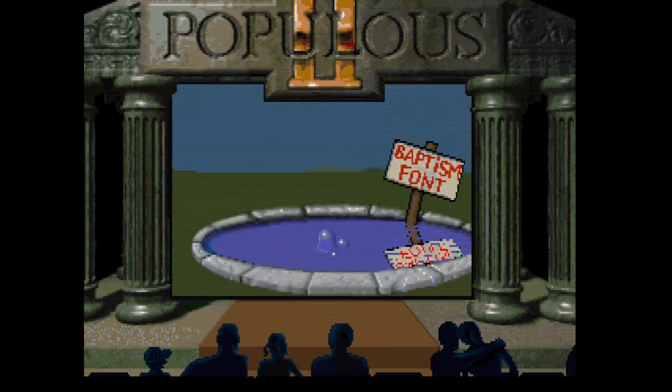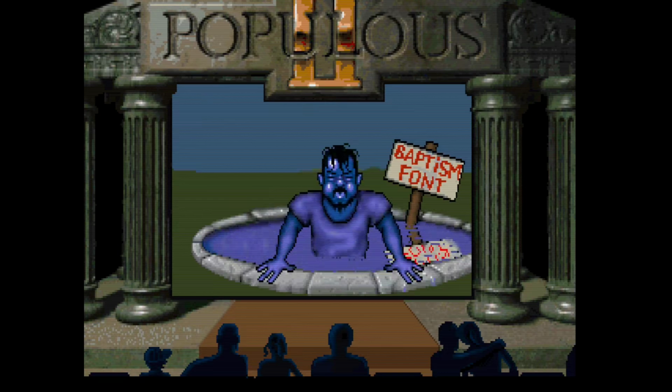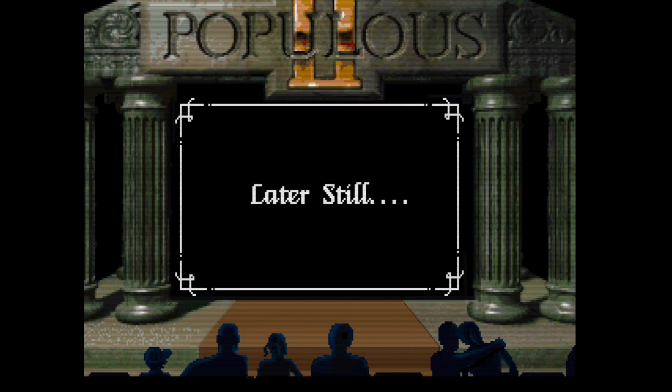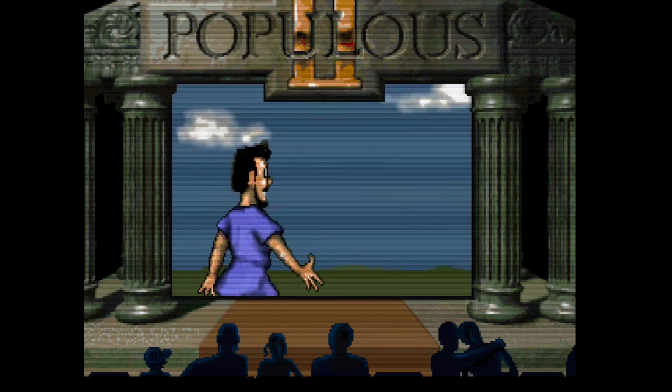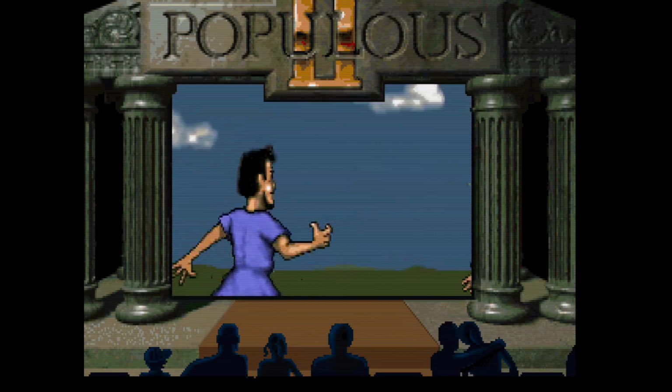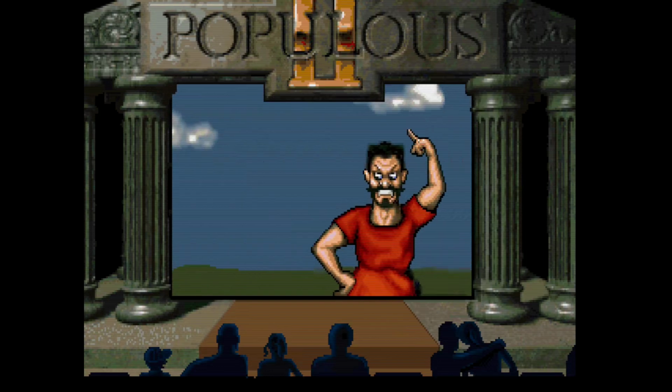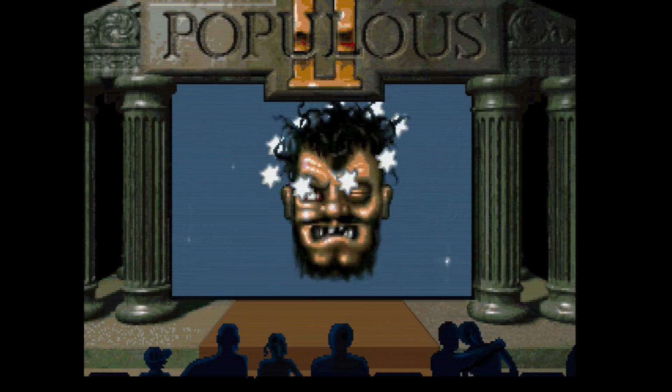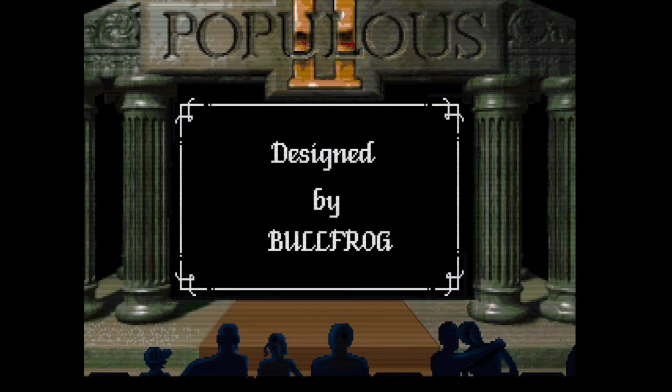I love the effect of that water splashing onto the platform there. Alright, there's obviously going to be some conflict.